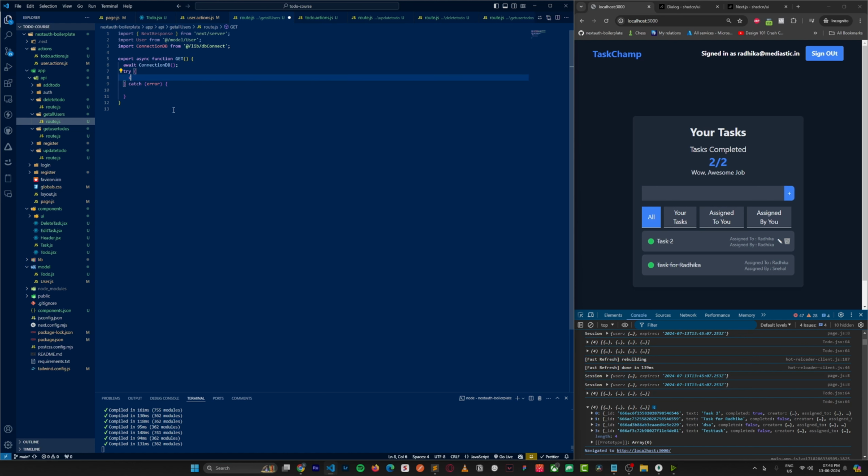So in here we will say const allUsers equals to await User.find. Now I don't want all the data from that database, so I will select what all things we need. So I will say select, and I need these things: ID, first name, last name. These are the only things which I need.